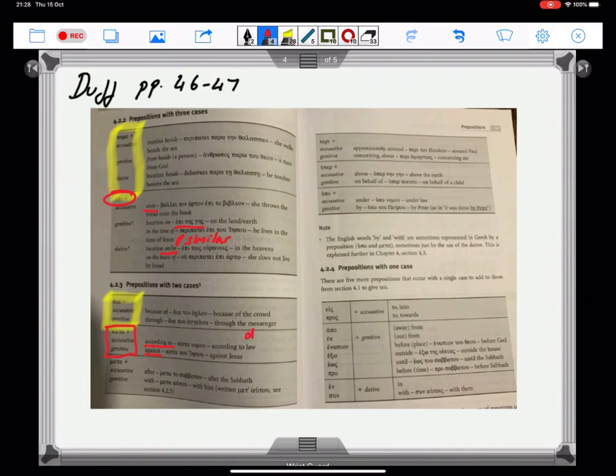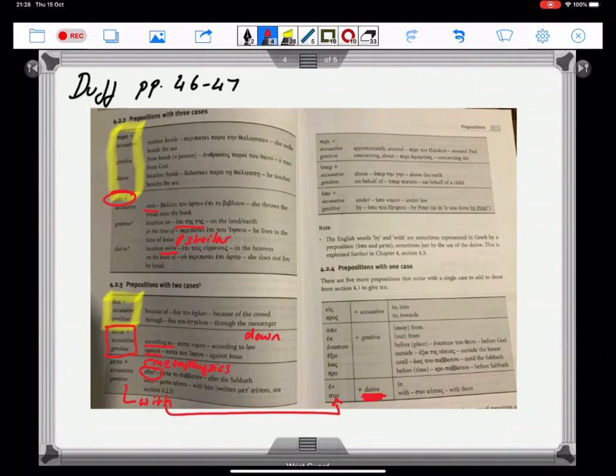Kata also means down. So you may find it also used to refer to descent to the underworld and things like that. Meta. You might know things like metaphysics. All of those meta type words are the after meaning from the accusative. But in the genitive, it means with and can express how you go along with someone. There is another word meaning with, and that's sun plus the dative. And you'll find that texts vary in which they're used for various different reasons, and you might get a feel for that as you read more of the New Testament.